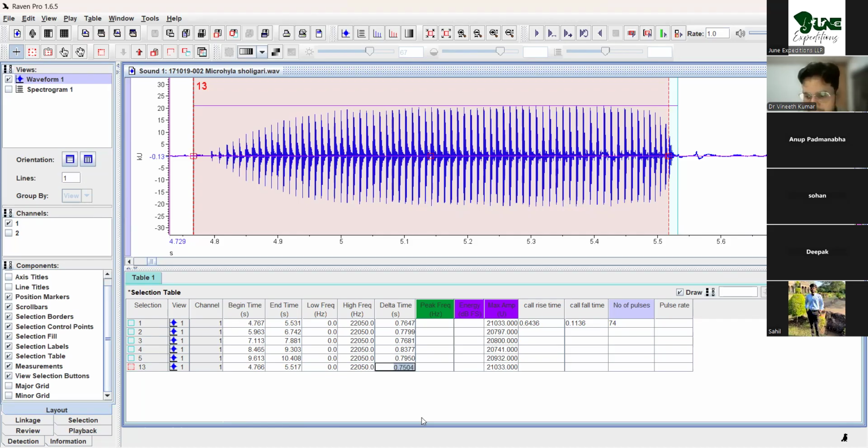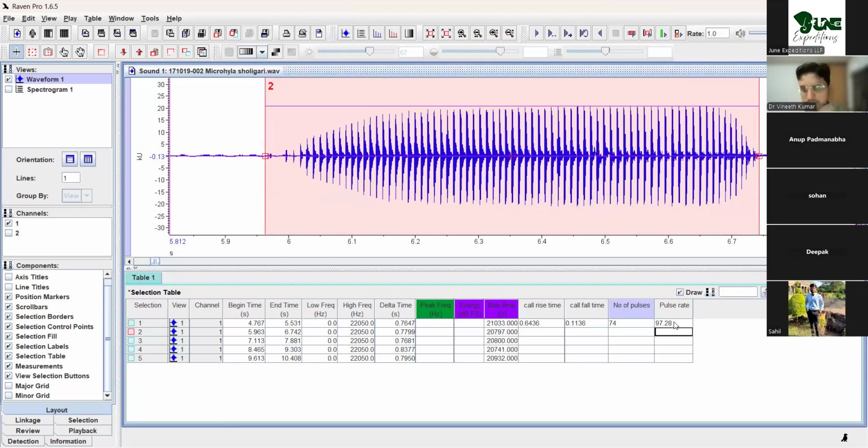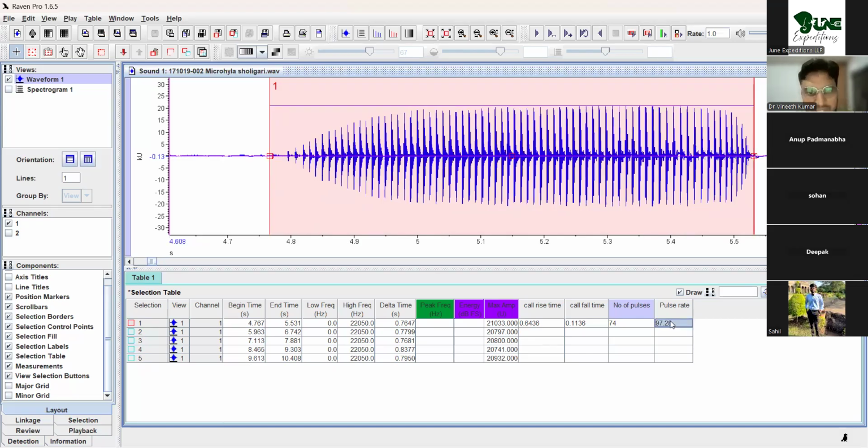That means 97.28 or 97.3 pulses will be produced in a second. You know that 74 pulses were produced in 0.76 seconds. In 1 second, it will be able to produce 97.28 pulses. It's called pulse rate. Is it clear to you?